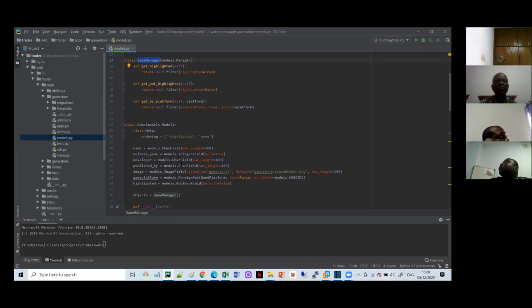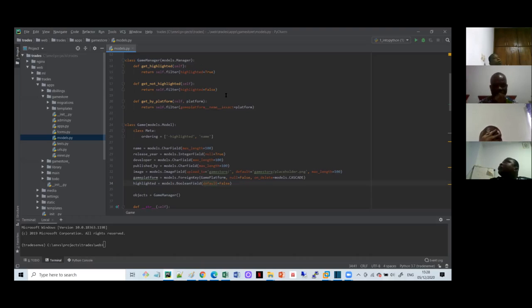If I say objects dot get highlighted, it will give me only games that are highlighted. If I say game dot objects dot get not highlighted, it will give me the ones that are not highlighted. Now, why do you make games highlighted or not? Maybe all the highlights are promotions, or you want to make them the first in the page. And we will see later on, by the way.